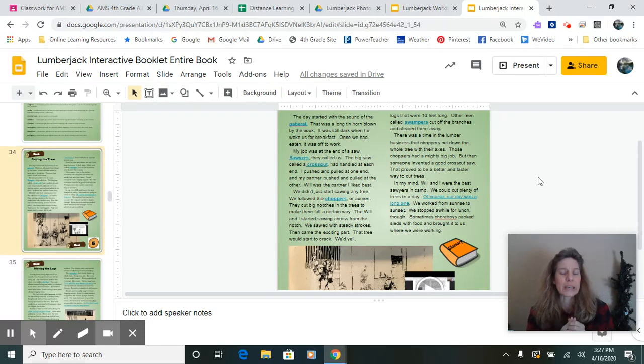So do you remember when we did our crane factory earlier this year and each person had a different job that helped the whole process go better? Well, the lumberjacks did that too. The first person did one job, and then the second person always did the second job, and the third person did the third job, and so on and so forth, all the way down. And they had a job description for each one.